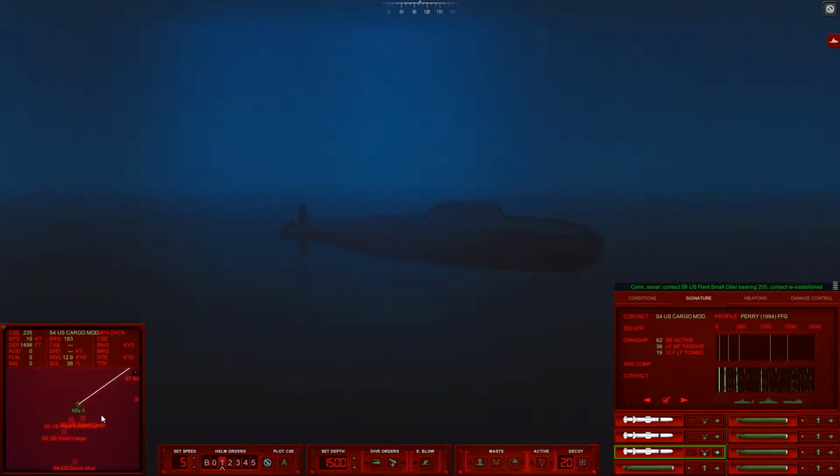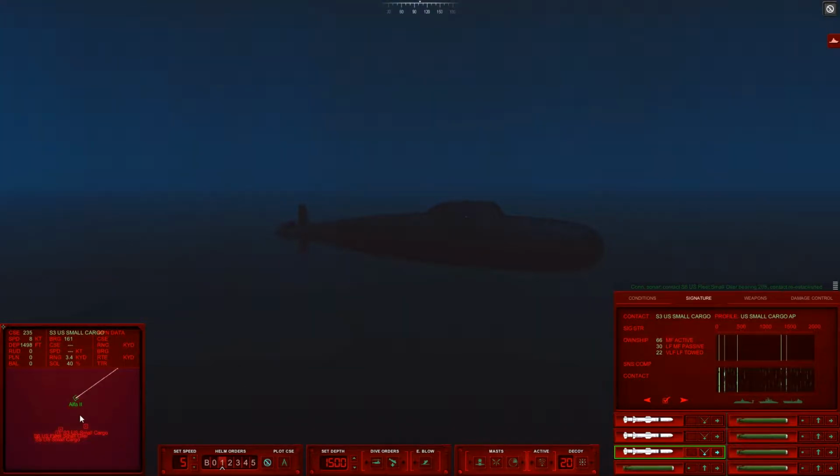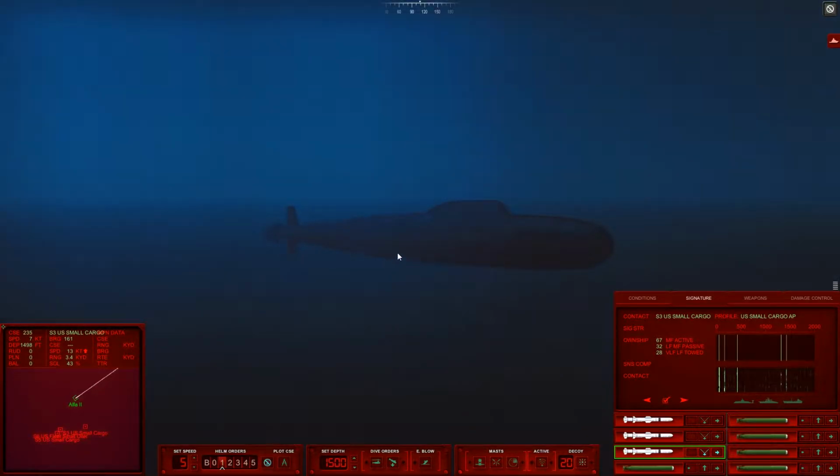Con sonar regained contact on Sierra 6, bearing 205. See what I mean? I'm right on top of it. Sierra 3 and Sierra 6 are the two closest, and they're at a very close range. Now, I cannot see this torpedo. Or can I? No, I can't. Alright, it's okay. I'm losing my mind.